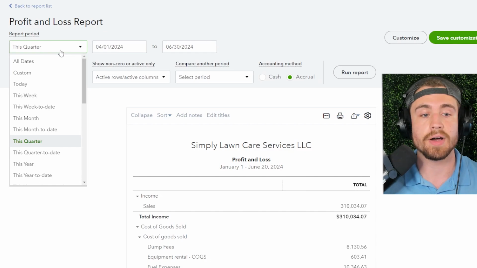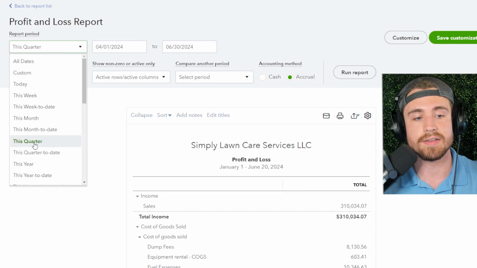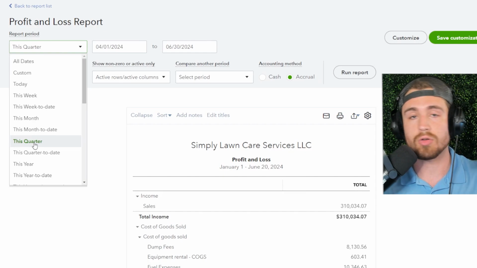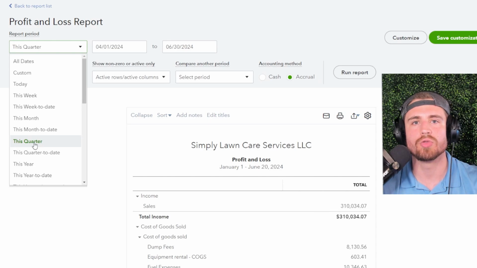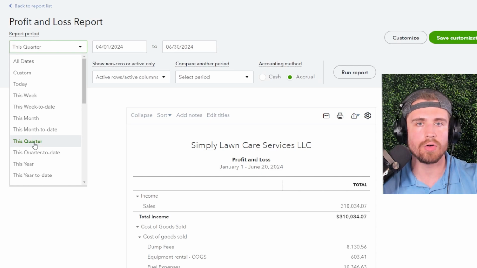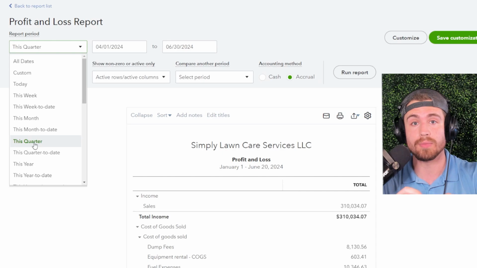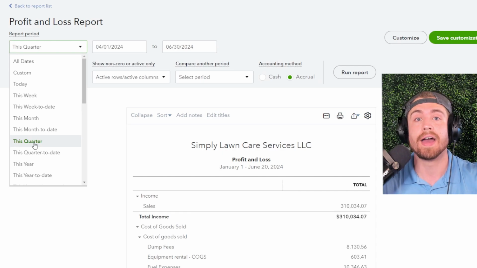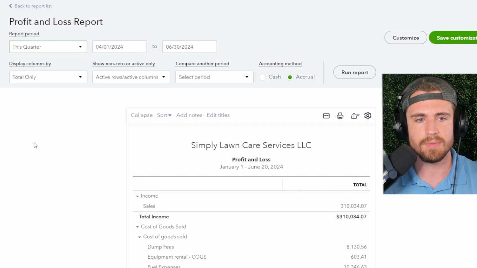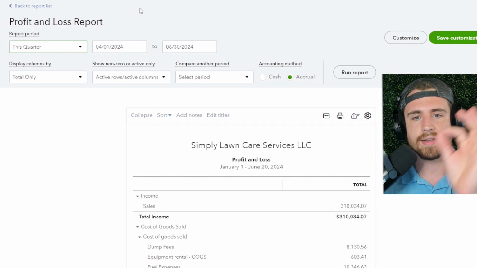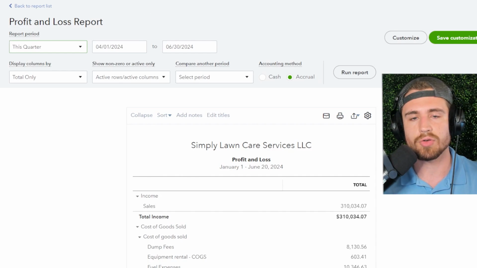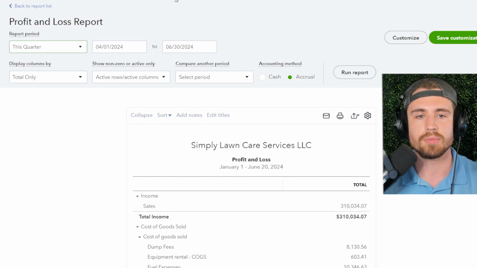For us, it was negative, but I want to start with this quarter because if you're seasonal like us, if you look at this quarter instead of all quarters, you'll have a much better view of the health of your business now versus the entire year. Now, you definitely do want to know the health of your business for the entire year, but because I'm trying to analyze and figure out the performance for right now, how we're doing, I'm just going to look at the quarter. So let's talk about this quarter, and that's April, May, and June. So we're towards the end of June right now, so we're actually almost completely through the quarter.